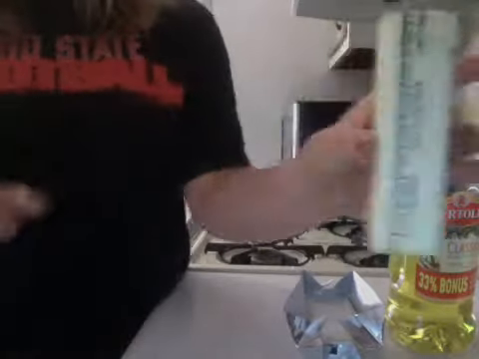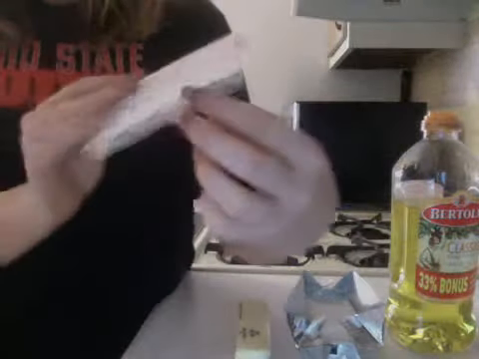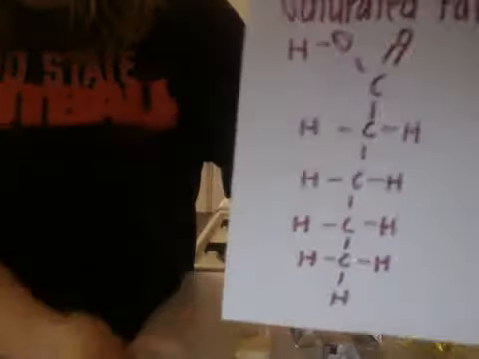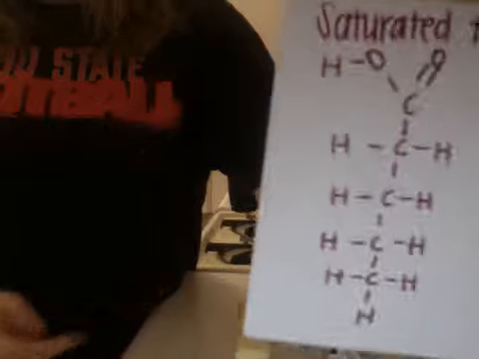Now, this is what a saturated fat would look like. You can see this is the butter. It's completely hard at room temperature. I'm squeezing it. Nothing's happening. And this is what the chemical structure of a saturated fat would look like. As you can see, as many hydrogens that can fit will go onto the carbons.